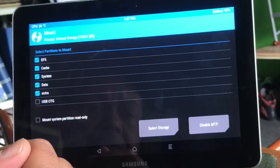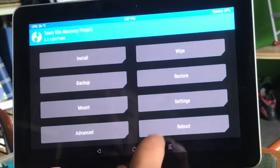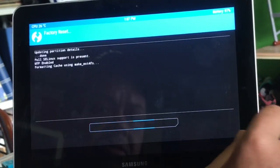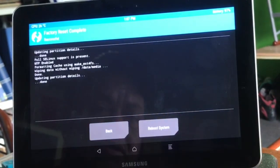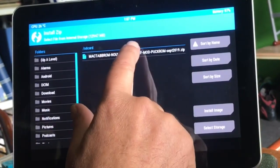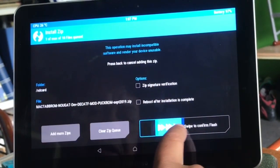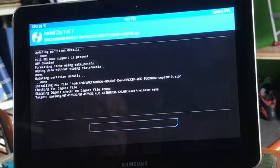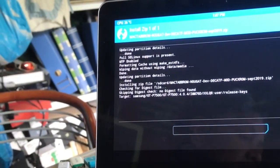in the recovery. So what we're now going to do is a simple wipe, just a wipe, boom, like this, all right? And then we're going to go to install and try the ROM that I just modded and see if it works. And there we go, the installing just started, okay.